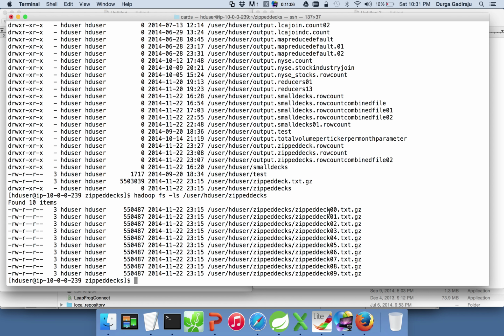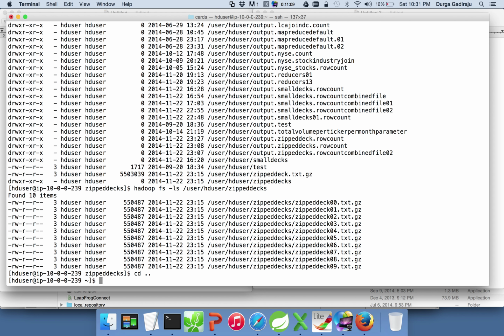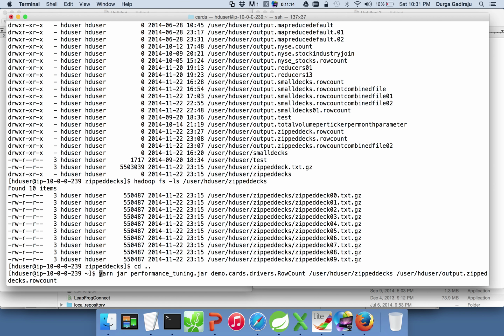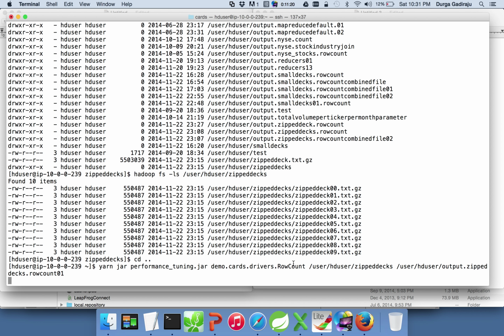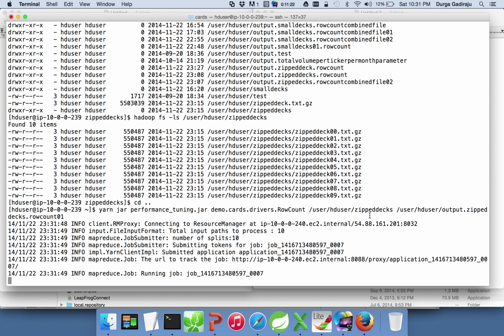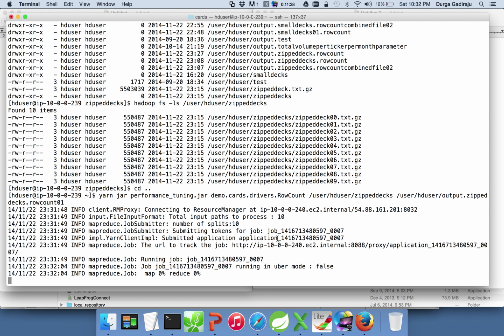Now if I run the MapReduce program, so I'm running the same row count program on this directory, zipdex, and if you see, it is using 10 mappers rather than one mapper. So you are using resources more effectively on the compressed data set, and it should run faster than the previous job, which used only one mapper to process 1 GB of data, which is compressed to 5 MB.